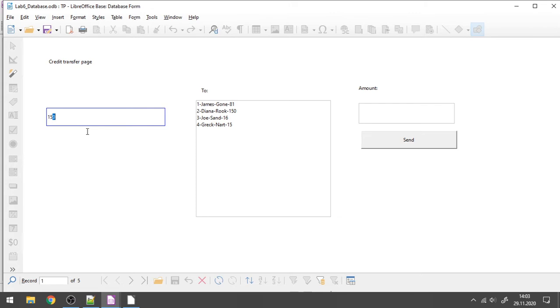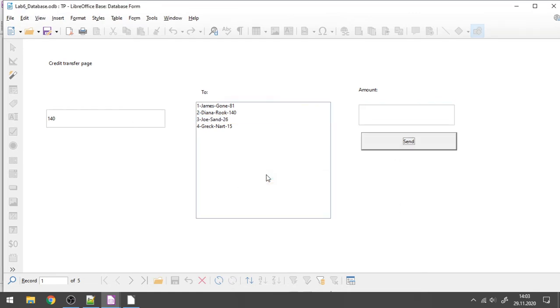Other than that, it functioned correctly. So let's send to Joe 10. Successfully send it to Joe. My current is updated. I also see myself in this to list, which is okay, but Joe increased by 10. I guess I wasn't checking, but let's see that Joe is increased by 10.